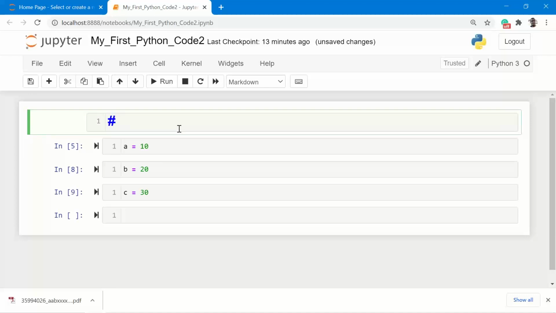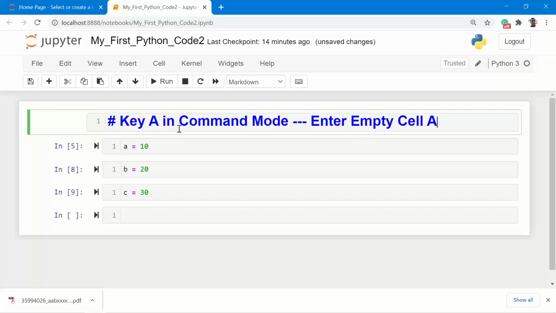Now what I can do is enter, and I'll press 1. Key A in command mode, enter cell, enter empty cell above.